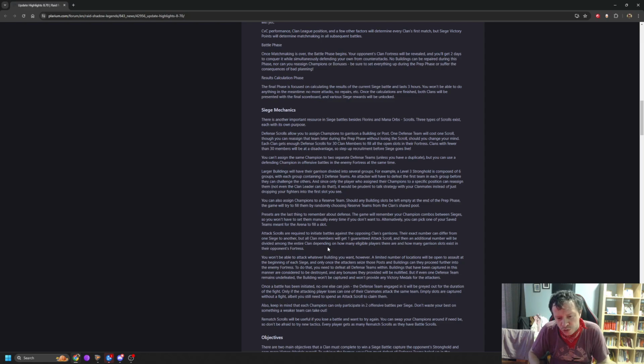Rematch scrolls are used, obviously, to do rematches. You attacked and lost. I think the attack scroll gets used up, but because you have used an attack scroll there, you can attack the same slot with a rematch scroll, and you don't have to use the same team. You can mix and match.